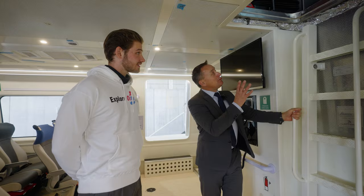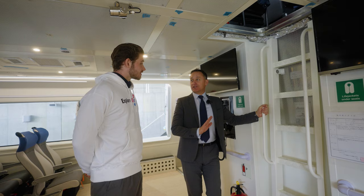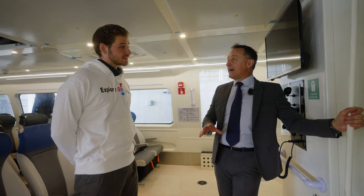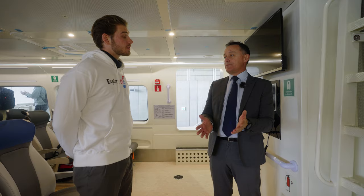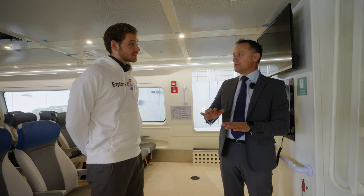The hovercraft is crewed from upstairs — a pilot and co-pilot — using the latest technology for radar and navigation to get back and forth to the airport. Two people operate the hovercraft. Piloting a hovercraft is a very different skill. The background of a mariner is still important, so they have to be qualified to drive a boat of the same size. But it's much quicker and not in the water, so it skids sideways — it's more like driving a boat and a helicopter at the same time.